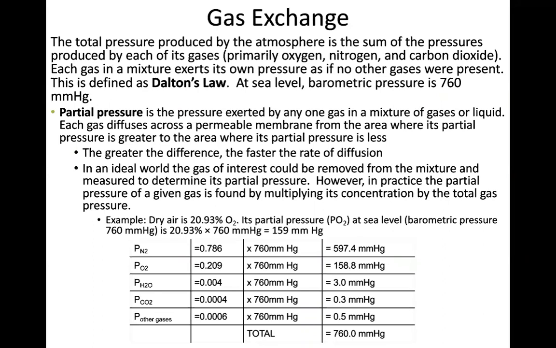All right, talking more about gas exchange, which relates to pressure, just like breathing in and out. What is affected by pressure? Total pressure produced by our atmosphere is the sum of the pressures produced by each of its gases, which is predominantly oxygen, nitrogen, and carbon dioxide, and that's not listed in order as far as the most to the least.